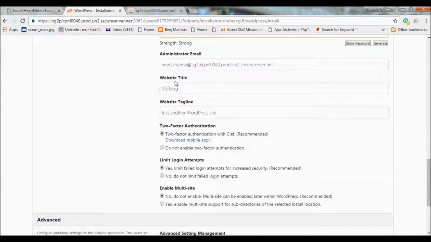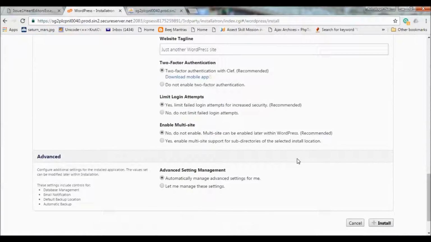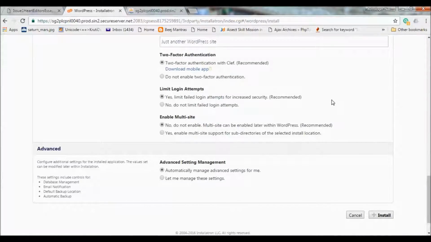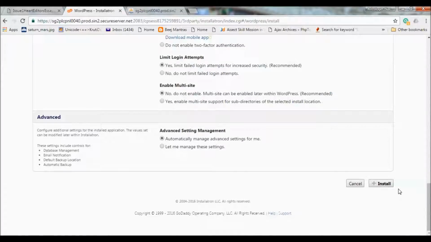At this particular moment, you really don't need to worry about the website title and website tagline, because once WordPress is installed, we're really going to go inside WordPress and make those necessary changes. Now what you need to do is go and press install.